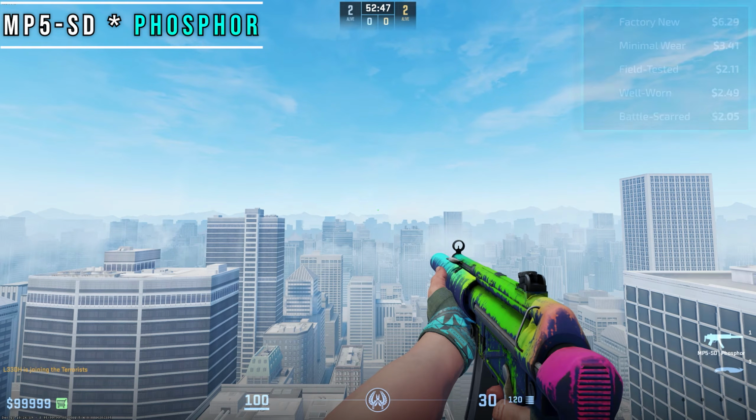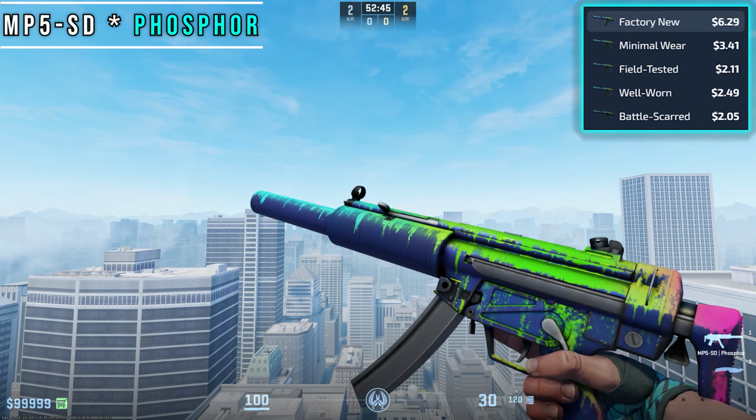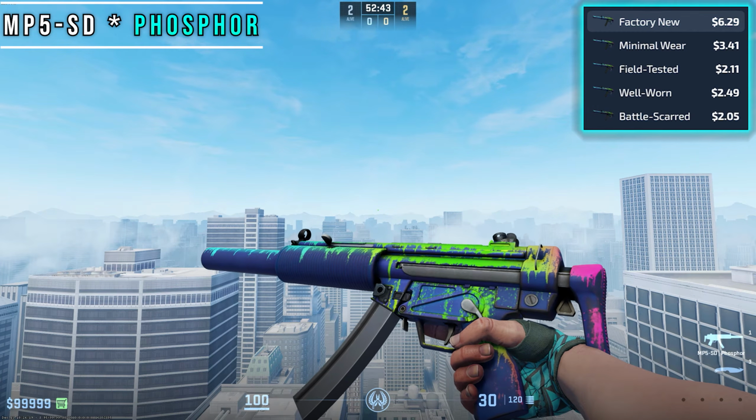For the MP5, we have the Phosphor. It's a very colorful skin, but we also see a lot of cyan up front on the barrel, so this is definitely the best option here.